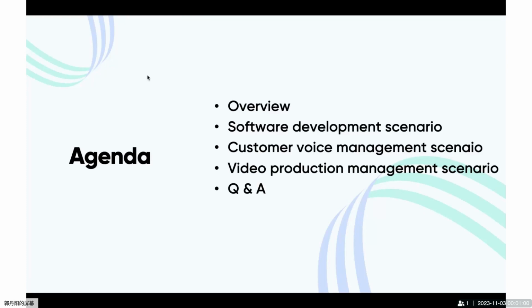Migo is a professional project management platform for cross-team collaboration with workflow mode and status mode. It offers a comprehensive solution for software development, customer voice, and video production management scenarios. As time is limited, there are several useful tools we haven't dived into, such as team management, cross-enterprise collaboration, etc.